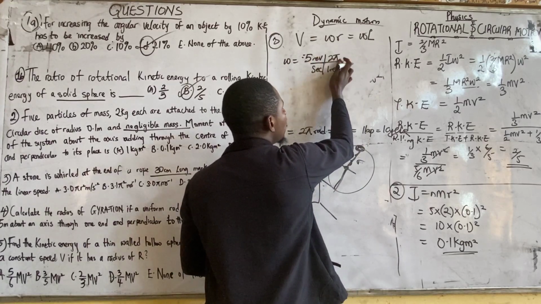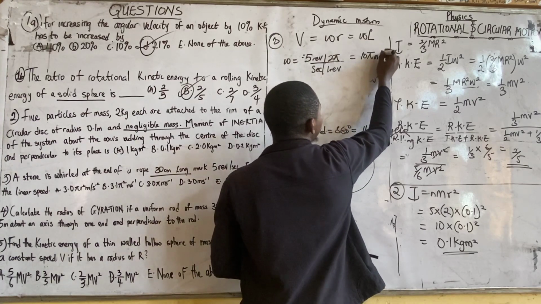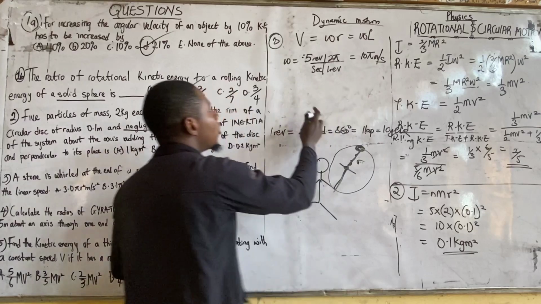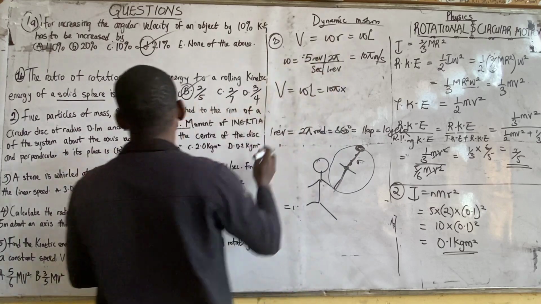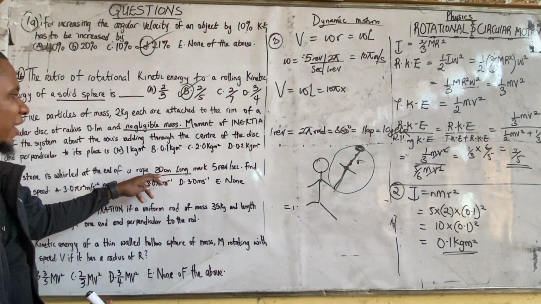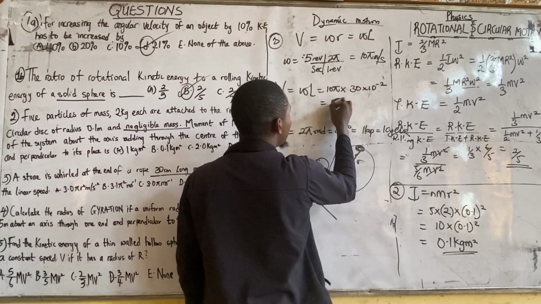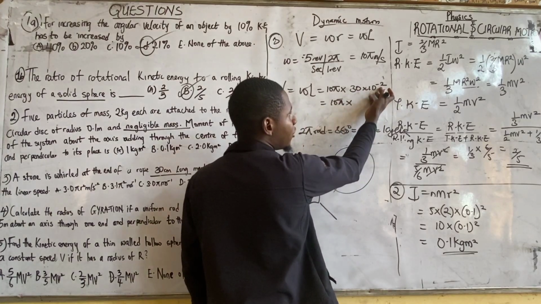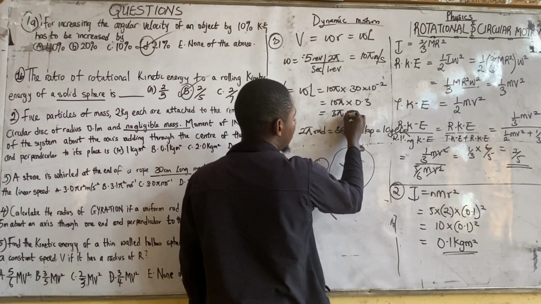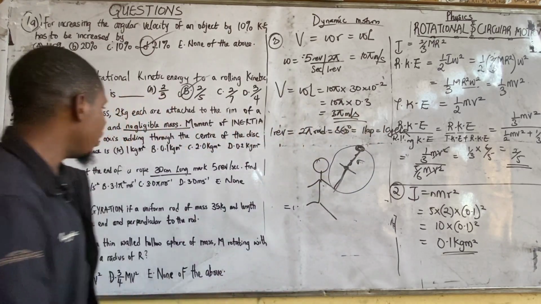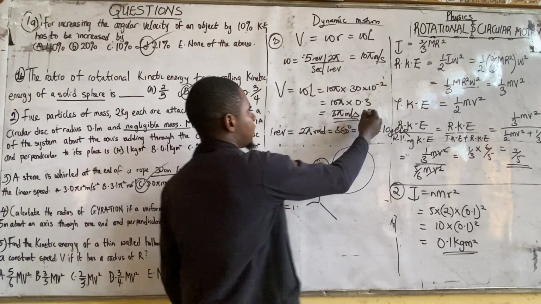So 5 times 2 pi is giving us what? 10 pi. So that becomes 10 pi what? Meters or 10 pi meters per second. So using V equals omega L, we now have 10 pi times what is the length? The length is given to be 30 centimeters. You convert it to meters. So that becomes 10 pi times 30 over 100, which is 0.3. And that will give us 3 pi meters per second. And when you look at the options, that is option C.